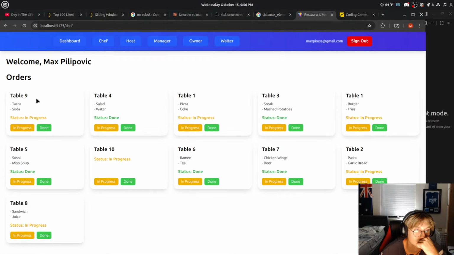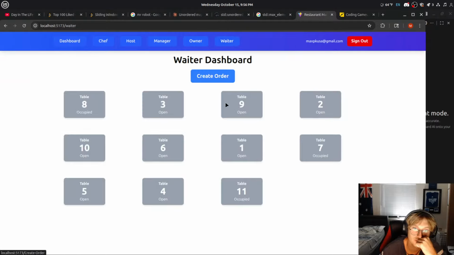Okay. So chef here is in progress. So this is referring to this, but this should be what the chef sees, right? The waiter should see if the table is open or occupied, right?